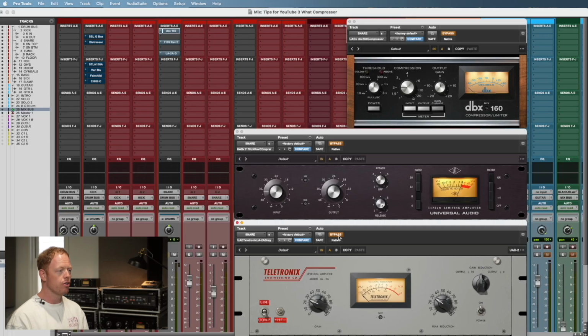Each box has its own color, the circuitry that's been modeled and everything, but it also has its own envelope shaping properties which add to that overall aesthetic of the drum. What you can also pay attention to is the meters and how fast they are moving. Are they letting go in time? Because, for example, if we start with the LA2A, it might not be letting go fast enough before the next snare comes. And then we're already in mid compression and we're cutting off that transient because it's not quick enough to let go in between. So we need to find a compressor that's fast enough to control the transient, fast enough to let go of the transient before the next one hits, so that we're getting that consistency every time.